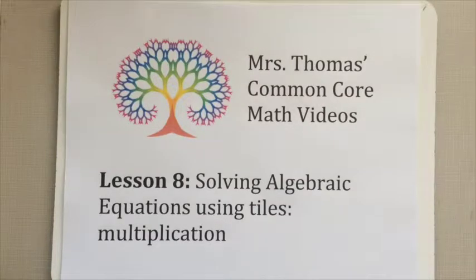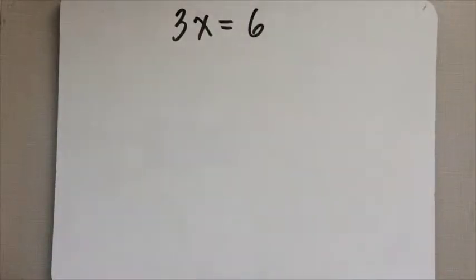This is lesson 8. We're going to be solving algebraic equations using the tiles, and the equations are going to contain multiplication. In previous videos, we've had numbers added to variables. We've had numbers subtracted from variables. We've had variables subtracted from numbers. Now we're going to deal with numbers multiplied times variables.